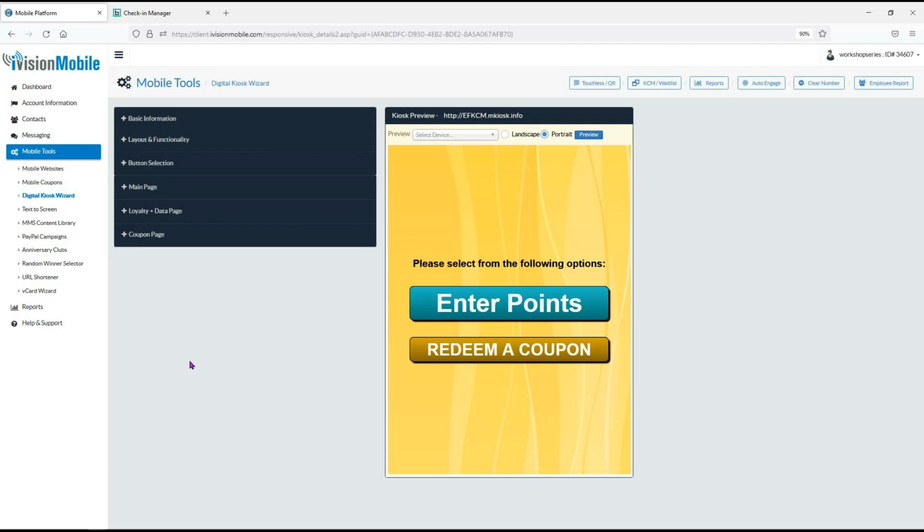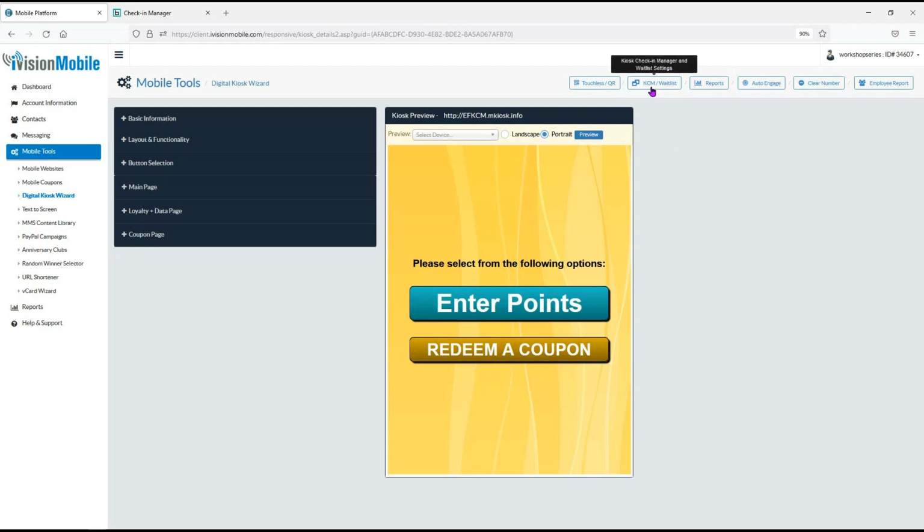So again, I kind of did this in some brighter colors. They might not work so well. And the reason, again, was to emphasize that this isn't going to be used by anybody. This is really more to make sure that you've got the functionality to be able to add points in the check-in manager. But this is not going to be displayed anywhere. You're not going to be giving this to anyone.